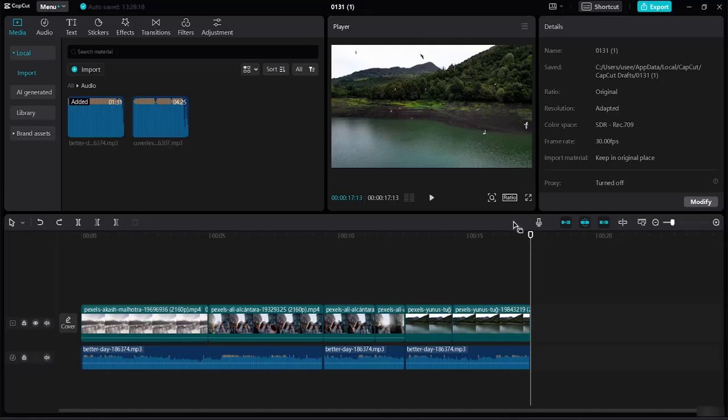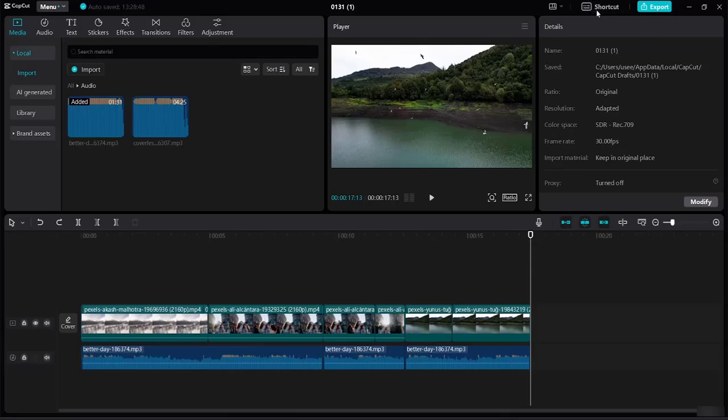So now let's try to understand different types of shortcut keys. Okay, so already I have showed you guys a few of the shortcut keys over here. So using Control B, you will be able to go to split. Suppose if you click on Control B and want to do some splitting, you guys will be able to split things accordingly. And if you click on Control Shift and B, you will be able to cut through, or split multiple layers at the same time. Okay, so this was about that.